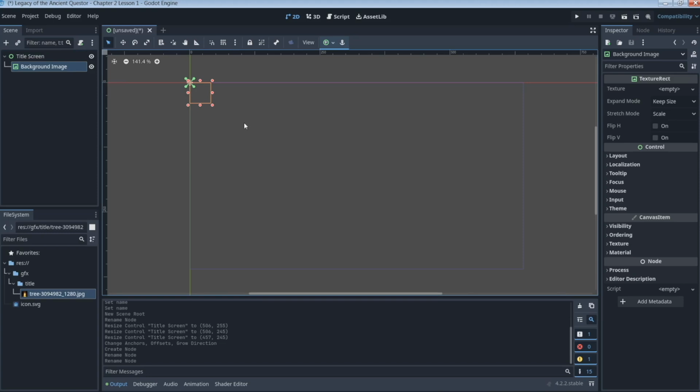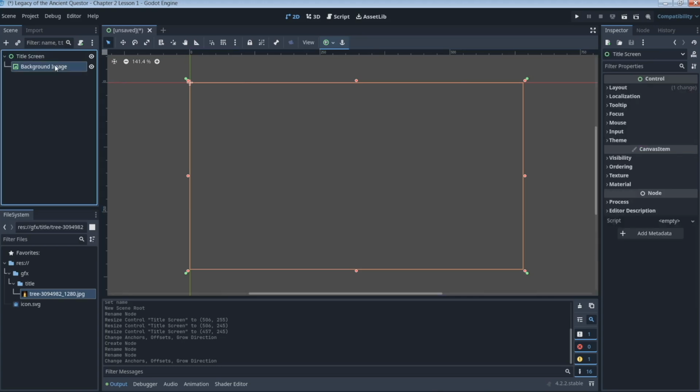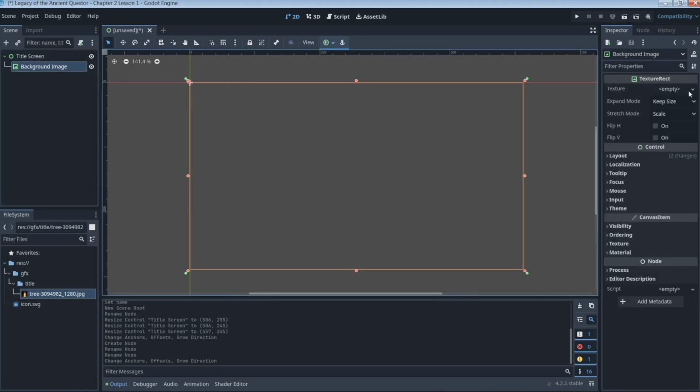So we have a background image, and we want our background image to take up the entire size of the control. Now, by default, basic controls do not resize their children. So in order to tell the background image, hey, I want you to be the entire size of the screen, we again have to go back up to our anchor presets and select full rect. Once we've got that, we can go back to our file system, and now you can see that the background image is highlighted in your inspector, and if it's not, you can just click on it again to get back to it. And we're going to assign a texture.